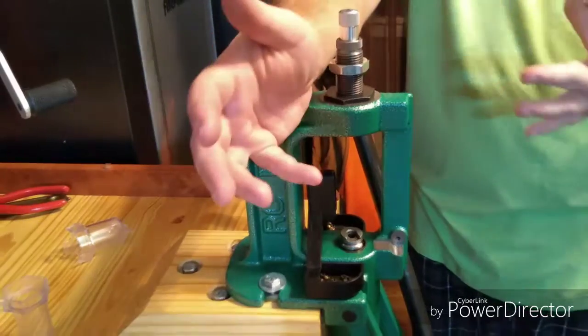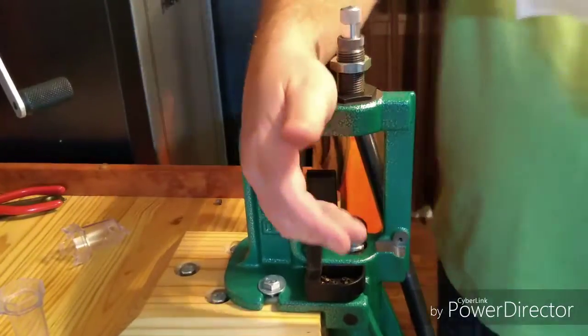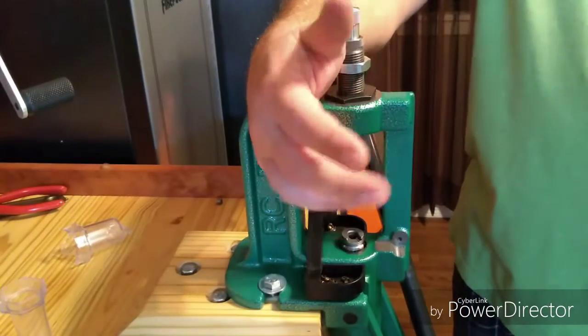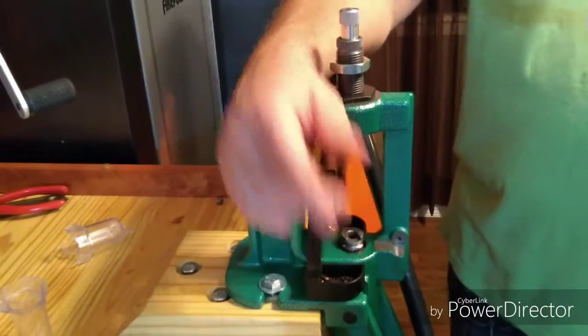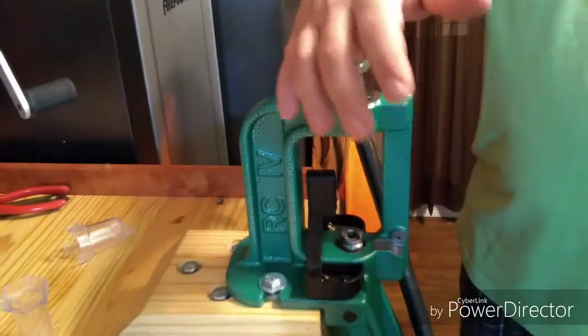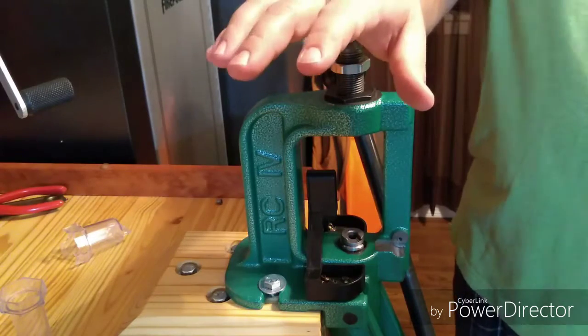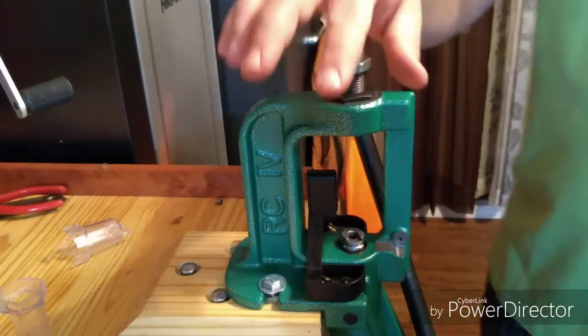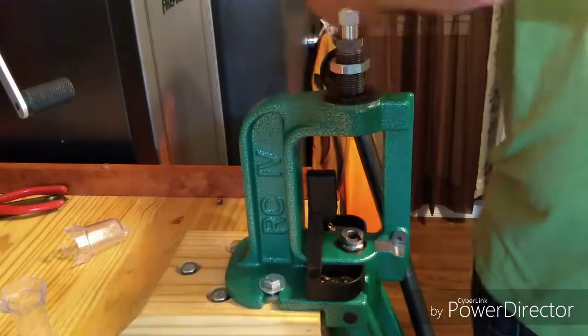Or, well, most of the time it will be in the right place for that bullet and your cartridge. So it's good to check it anyway, but once you've got it checked and you're assured that it's okay, then you can just seat that crimp groove. However, this is not absolutely necessary. The Lee Carbide factory crimp die will form a crimp groove in the bullet.